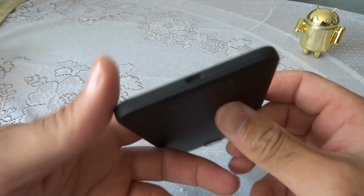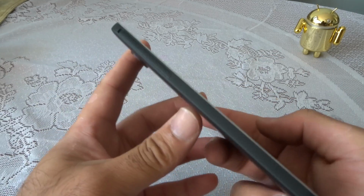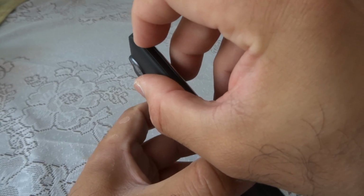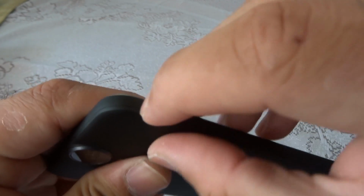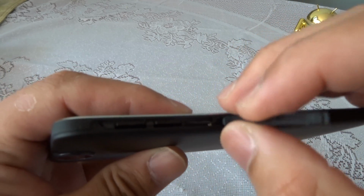At the bottom of the phone we have the USB charging port through which you can charge your phone, obviously, and on the left hand side we have, I think, the tray where you can put your memory card and also your micro SD card. So let's see if I can open this up. It's finding it a bit hard to open. Let's have a look. There's a bit of a gap here, as you can see, and you can put your finger across. There we go, and the flap opens up.